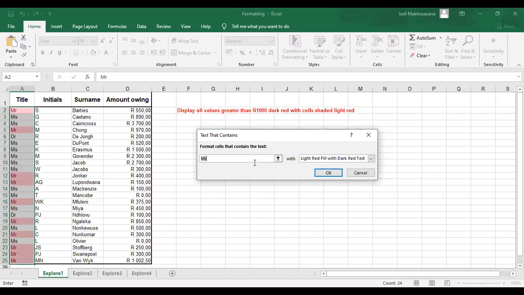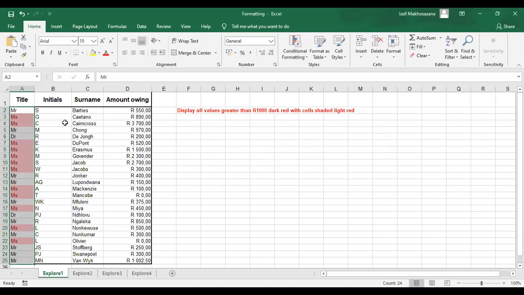Let me highlight every text from this column that contains Miss with light red fill. Now we know how to highlight cells that contain a text.